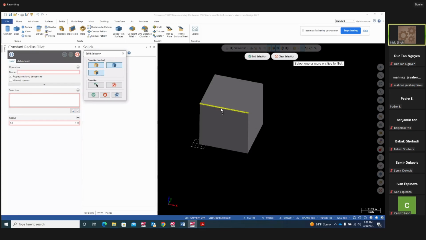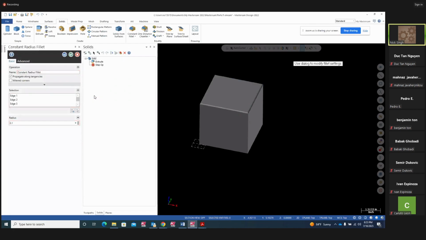If I select the whole body, look at this. This is I'm selecting an edge. This I'm selecting a whole body, because you see that isometric view is a whole body. And if I select this, I'm selecting a plane. All these options are right here: body, edge, or plane. If you don't want to select plane, you don't want to select body, you want to select only edge, just turn these off. Now they are grayed out, so you cannot select that. You can only select edge, edge, edge, and edge, and hit OK.